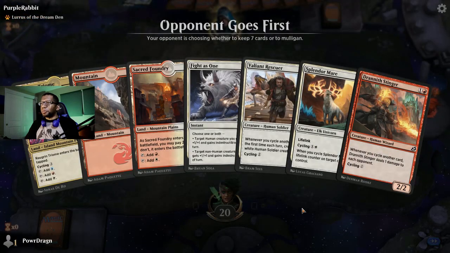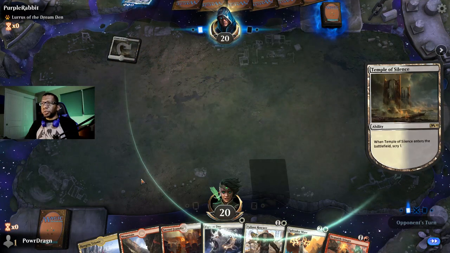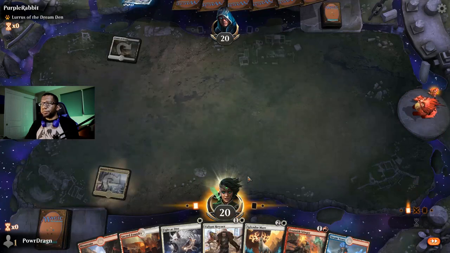Alright, so the opponent's going to go first. We don't have a 1-drop here. Though we do have all the colors. And we have a couple of 2-drops. I guess we'll keep it. This is a Lurrus deck. So unfortunately, we're probably going to be looking for one of our 3 Scorching Dragonfires.